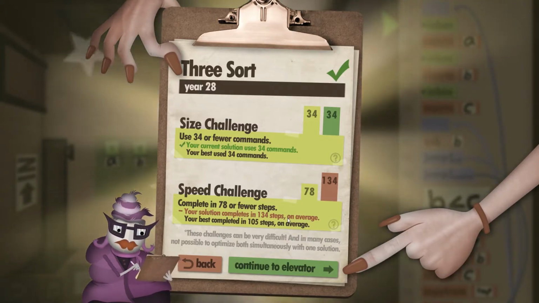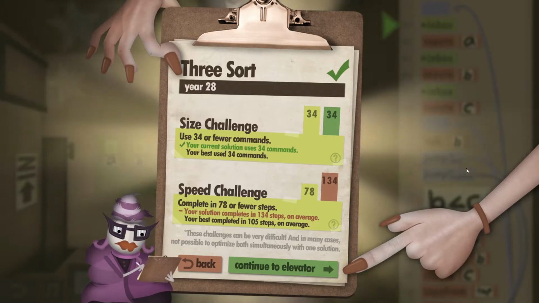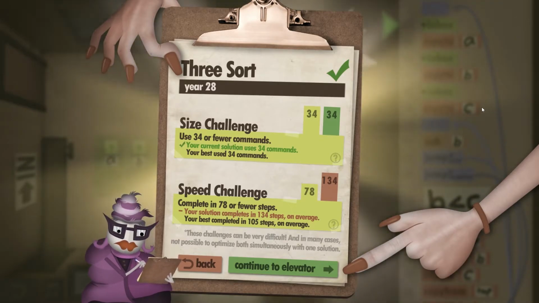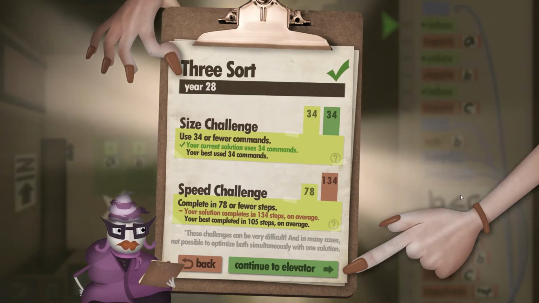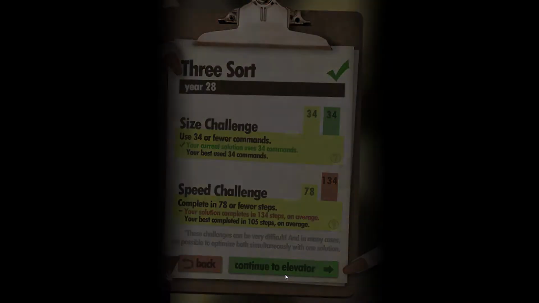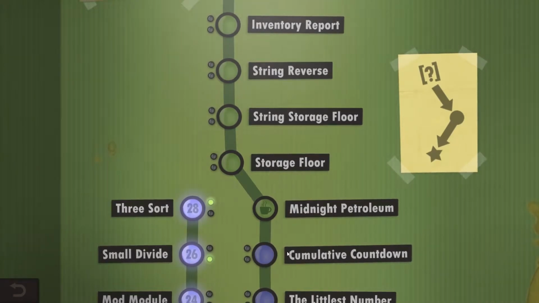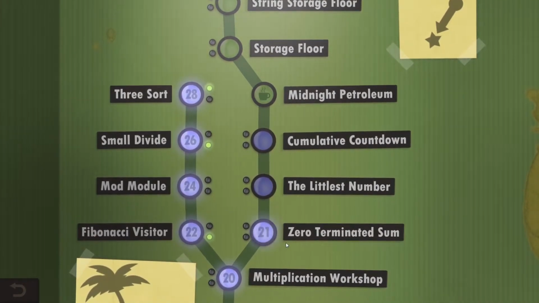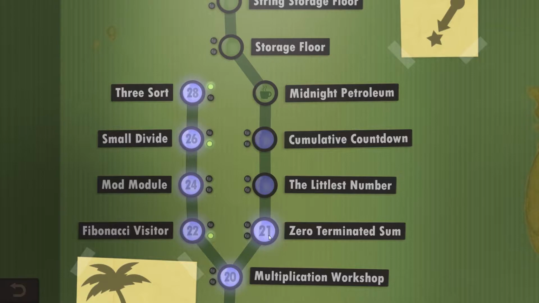So speed challenge is going to take me a little bit more. I have a feeling it's a lot less loops. It's more compare A to B, compare B to C, compare A to C, do that, you're done. Something like that. I'm going to ignore that one for right now. But luckily I was able to figure that one out. I still haven't looked into any of the other ones, but we're going to keep going on.